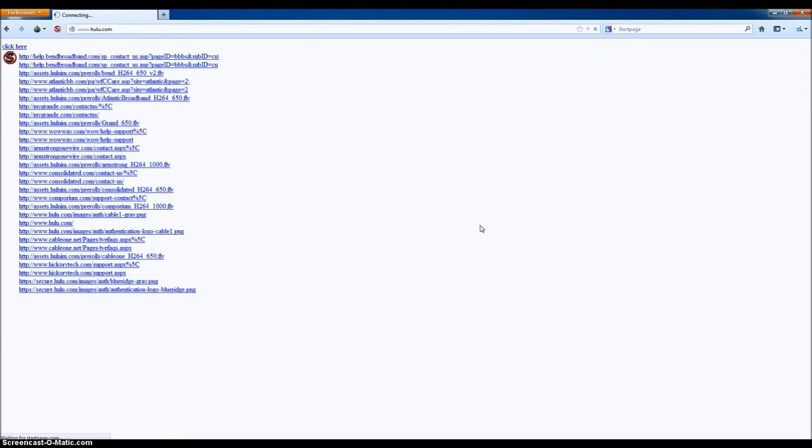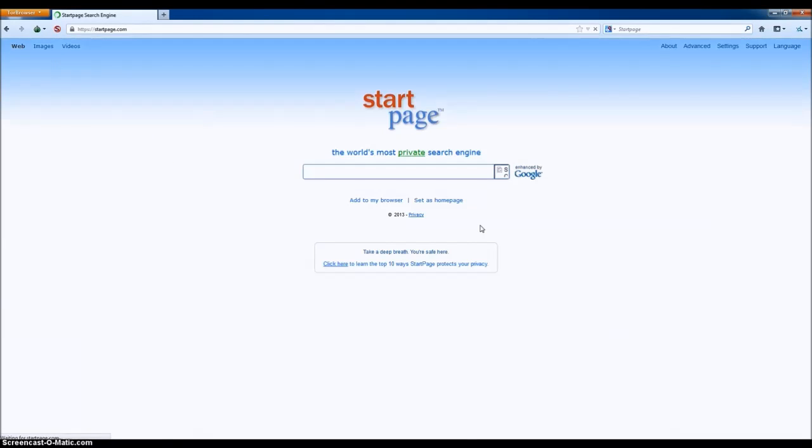So next, let's go to the Tor recommended search engine and let's look at some Tor web pages, and they all have the .onion suffix. So let's look up some .onion stuff.